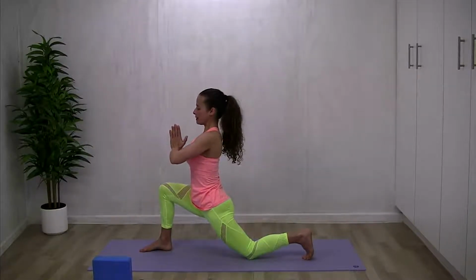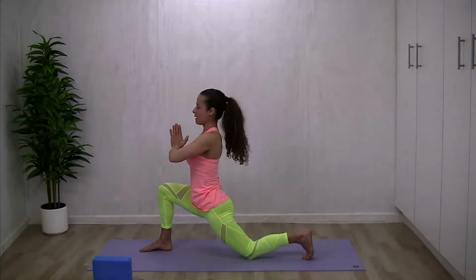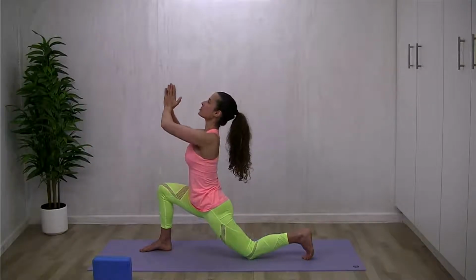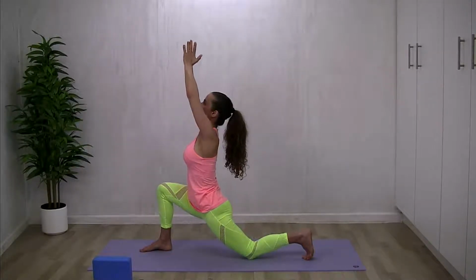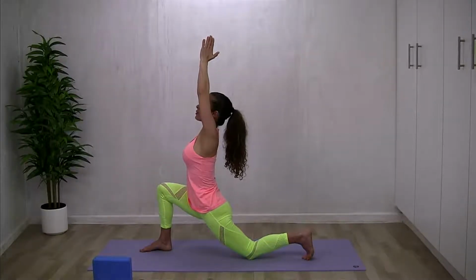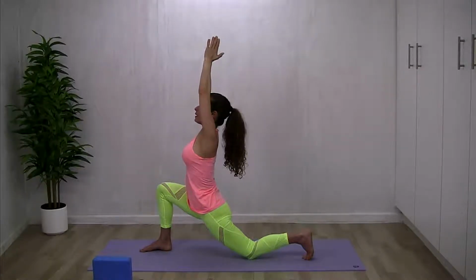Push both hands into each other so that you can feel your arms, chest, upper back, and shoulders are all connected. And then take a big breath in as you float your prayer hands overhead, trying to reach for the ceiling, really stretch through the ribs, but try not to bunch up your shoulders. So keep the shoulders soft even while reaching for the ceiling.